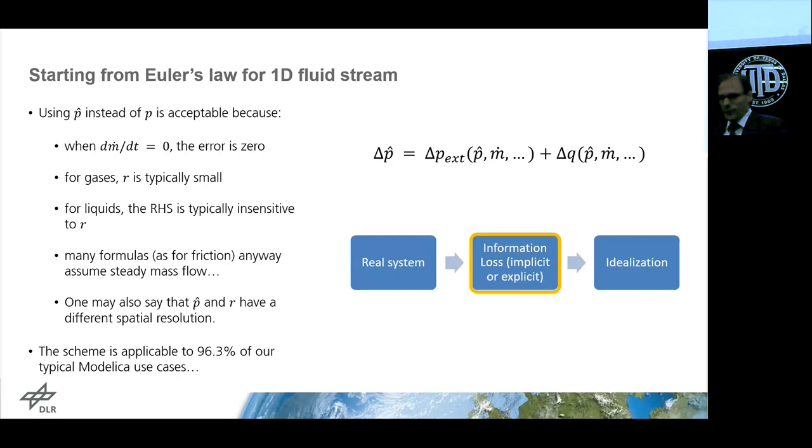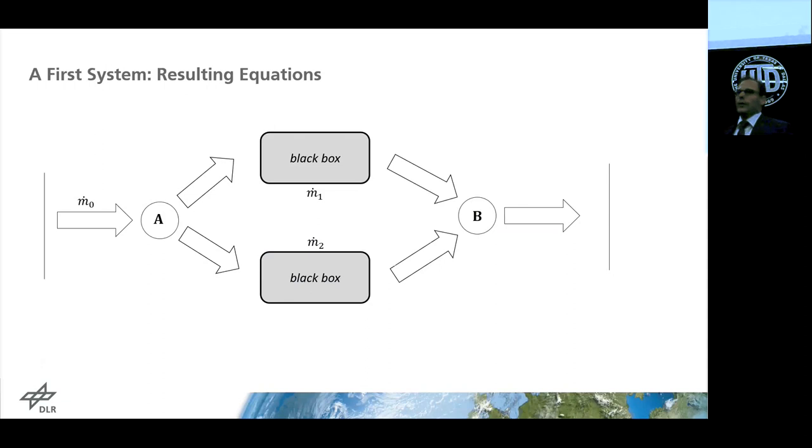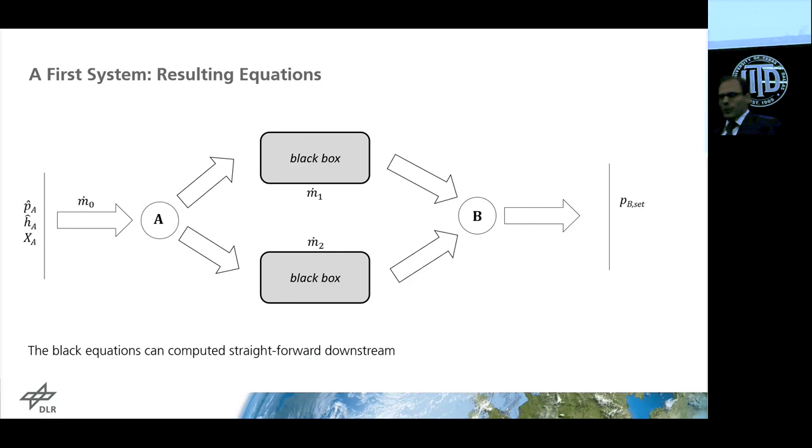I'll stop going into more detail here, but you get the point. I'm willing to do an error. And this error is extremely useful for the structure of the equation system, because now I can start with the thermodynamic state defined by the steady mass flow pressure and simply compute forward, downstream. Everything which is nonlinear is now a downstream computation. Also because I can mix steady mass flow pressure. You cannot mix pressure, but with the steady mass flow pressure, you can do it. That's the nice thing. I cannot go into all the details here.